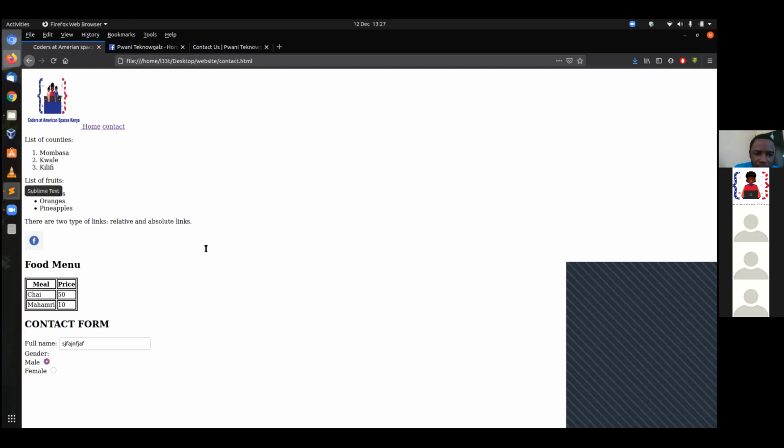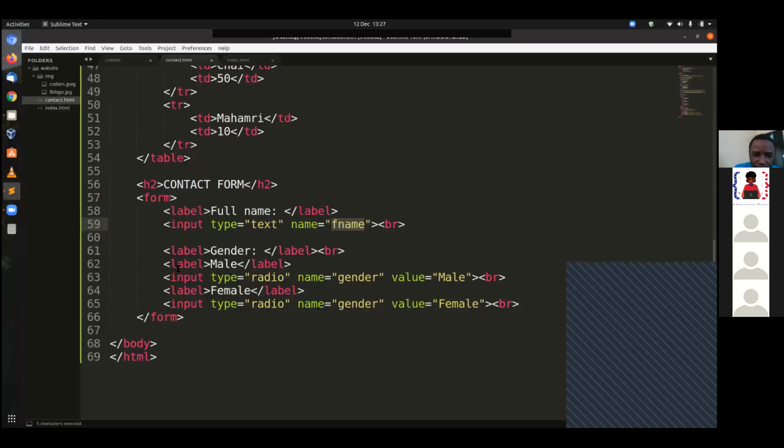So what you do, you make sure that both the male and the female options have the name gender. This will tell the browser that these two input fields are related, and the selection between them will be sent to the field called gender. Okay.